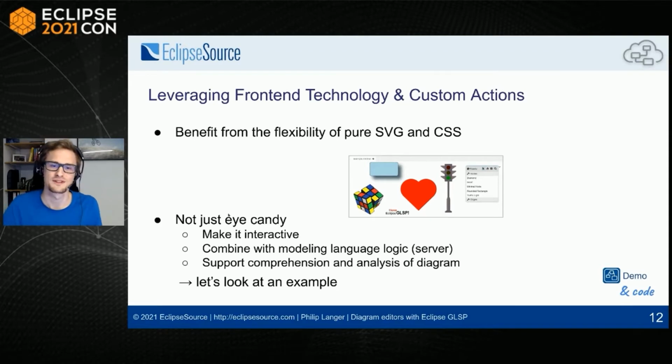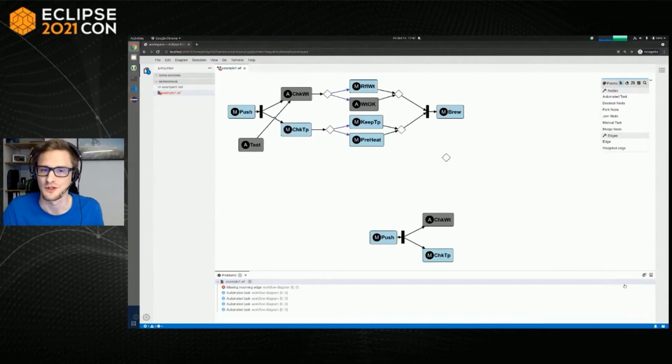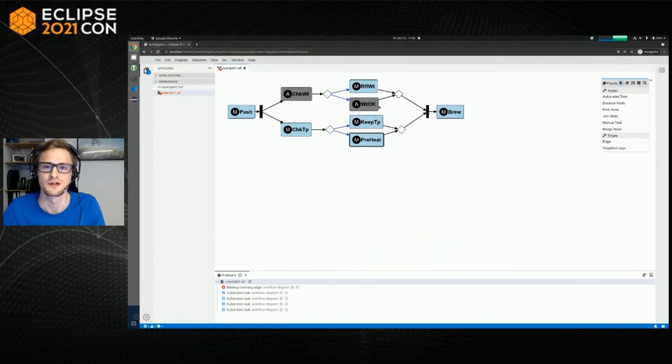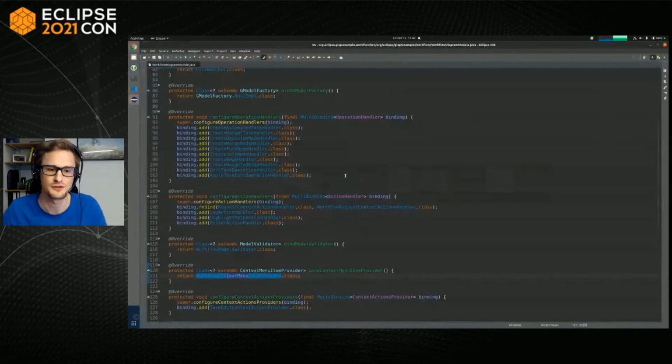Just a very simple example: we want to support the user by highlighting, for instance, the paths in order to reach a certain workflow step here. We want to show that with an animation, highlighting all the edges that lead up to that state. What we need to do is, first of all, provide the diagram logic in the sense of determining the path. Obviously, we are doing that on the server, and then use just CSS to show how this path looks. So in the first step, let's just hook up the server logic for that.